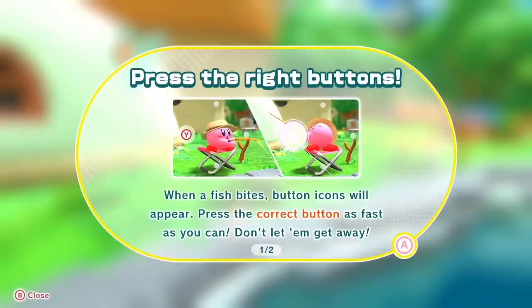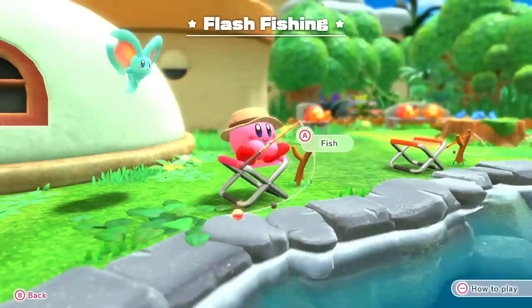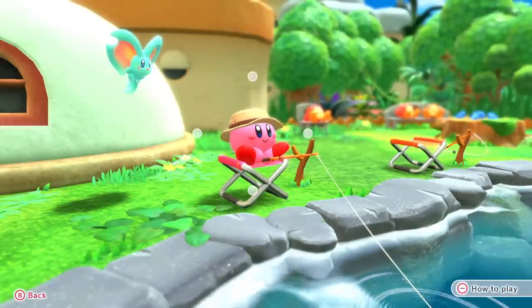Press the right buttons. When a fish bites, button icons will appear. Press the correct button as fast as you can. Don't let them get away. If you catch several fish in a row, you'll eventually snag a big one. Press the buttons quickly and try for a high score.